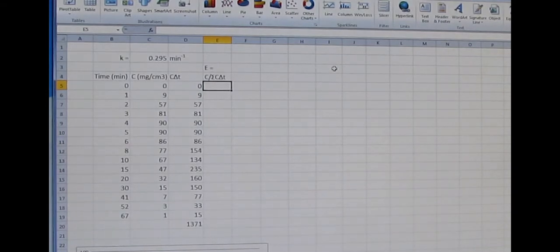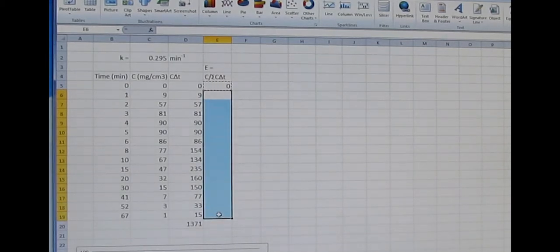So now in this case, our formula that we'll be using for this column is simply we take the C and we divide it by the sum. And now in this case we want to make sure that we reference this exact cell. So with that we press F4, which puts in the dollar signs, and that'll be a static reference. So now we can take this and we paste this in.